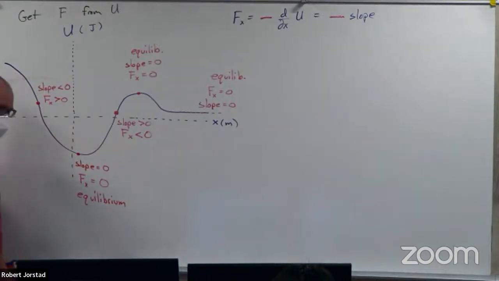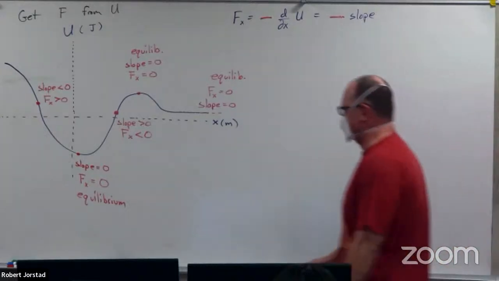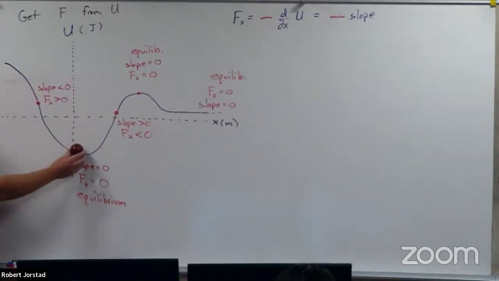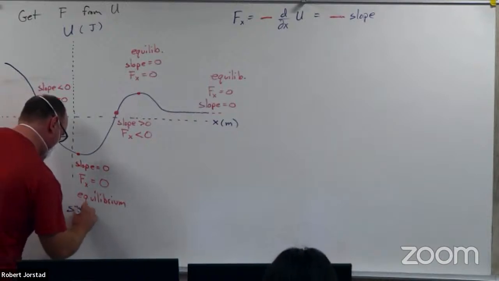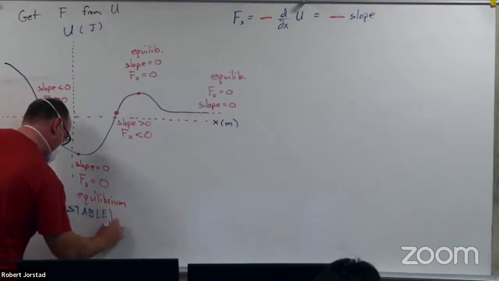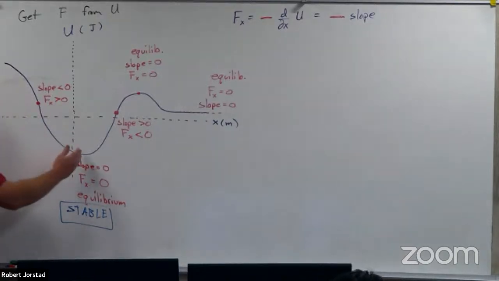If I take a ball, let's say I just displace this thing from the equilibrium just slightly. What would the ball do? Kind of rock back and forth. On average, it's going to stay in the same spot. That's called stable equilibrium. If you could displace it a little bit, and it just kind of rocks back and forth, so basically any minimum, it's going to be stable.